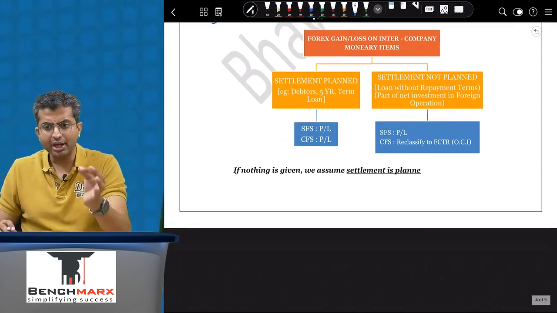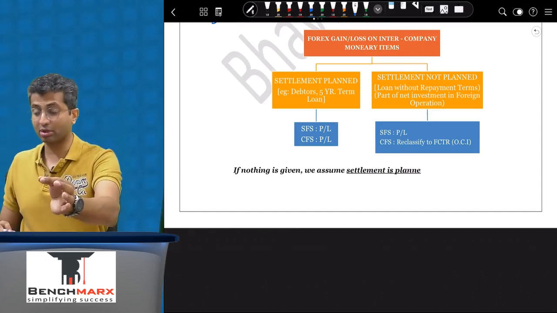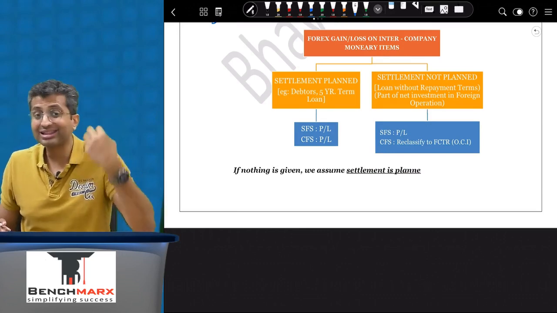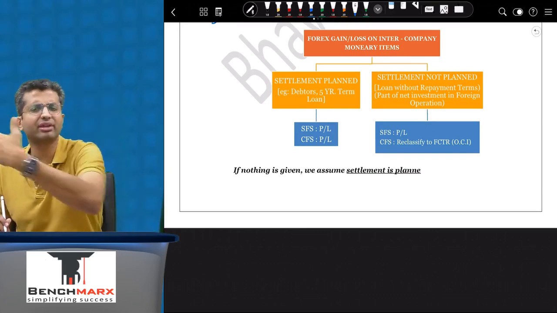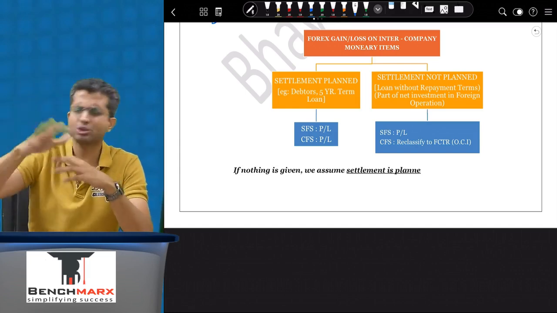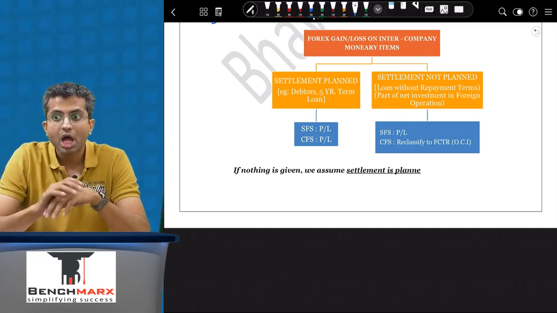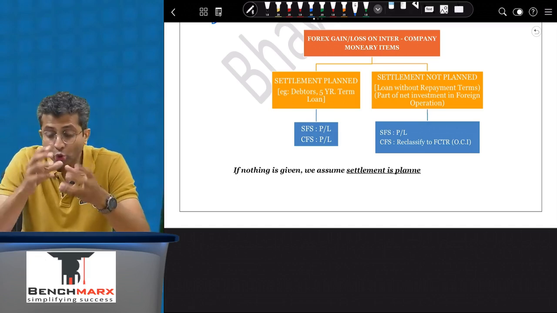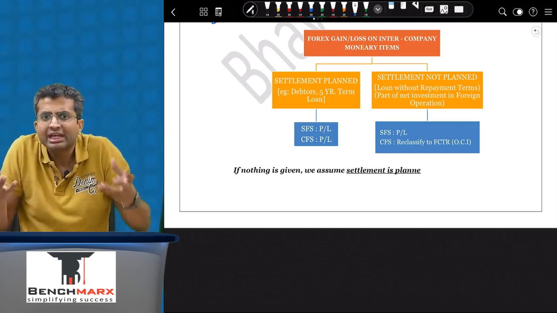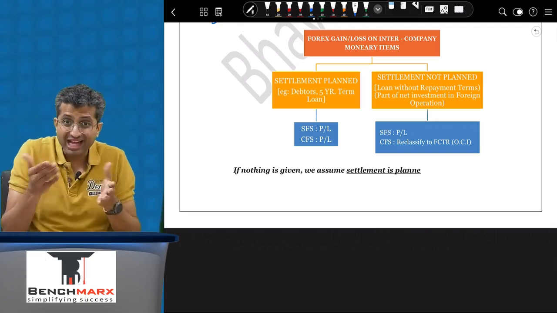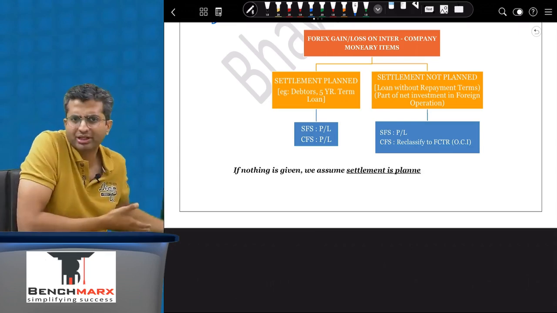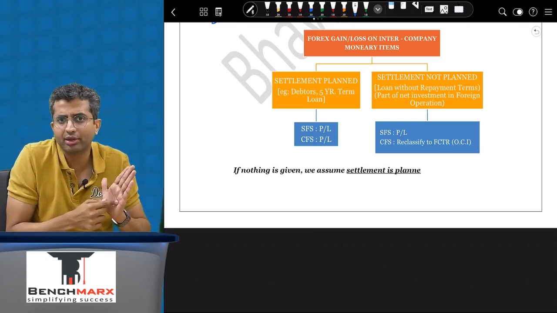For example, the parent gives a loan to the subsidiary. Loan is a monetary item. The gain or loss on the loan has to go to the P&L. However, this is a loan where the parent has given no settlement requirements. It says, yes, keep this loan, we will see when the money is to be paid, you don't really worry about payment. Now, such a transaction, though in legal terms may be monetary because it is a loan, in substance it has the color of equity, because ideally the subsidiary does not have any obligation to pay this money back because there are no settlement terms.